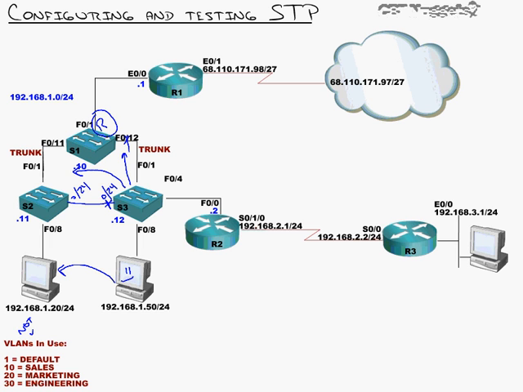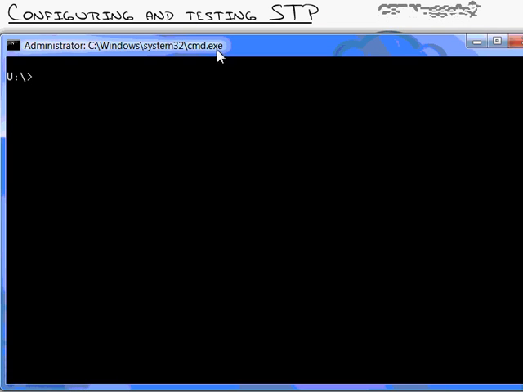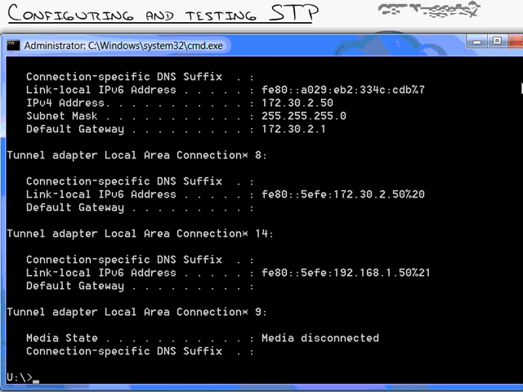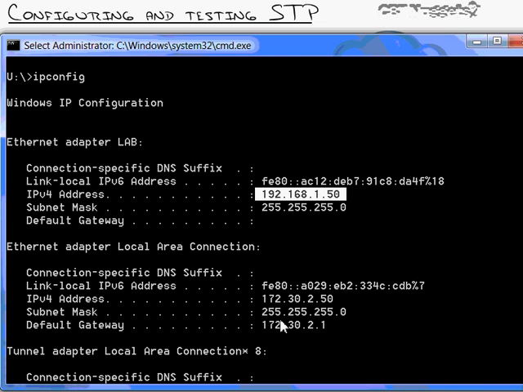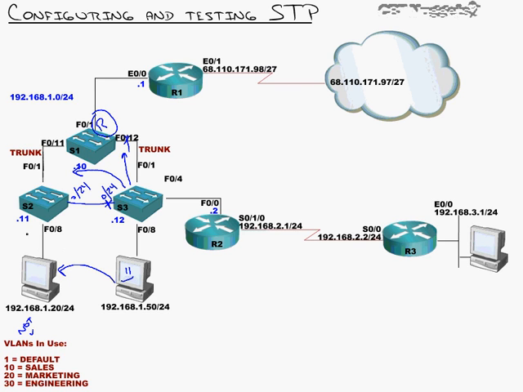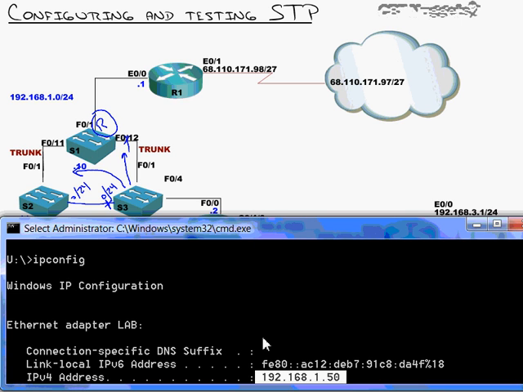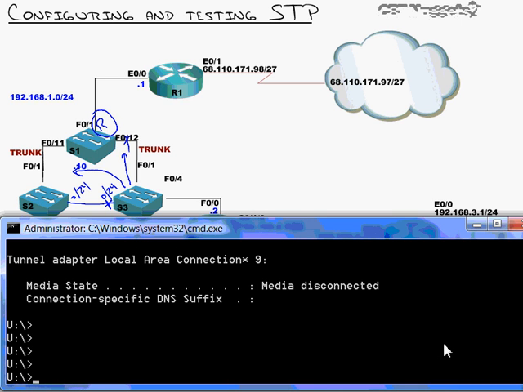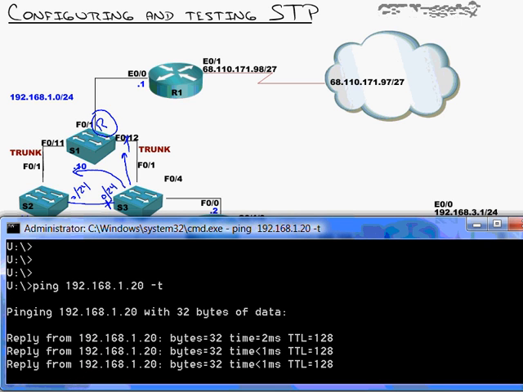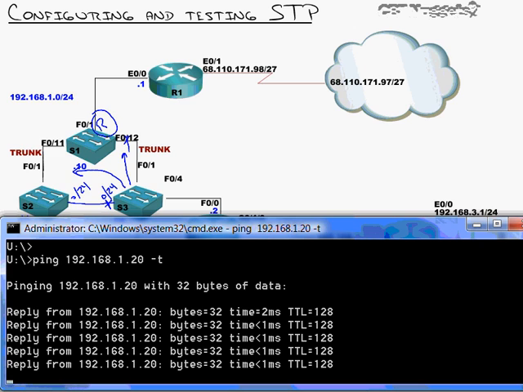Let me bring up the command prompt first. And I'm going to type in ping. Actually, let me just verify which one I'm on. ipconfig. This is, let me scroll back up, the 192.168.1.50 PC, which is the smiling PC down here. I'm going to shrink his window down about that big so we can have the config window at the same time. And I'm going to type in ping 192.168.1.20 -t, which is a repetitive ping, meaning it's going to go nonstop. It's just going to keep on pinging. All right, so we're now actively pinging that workstation.